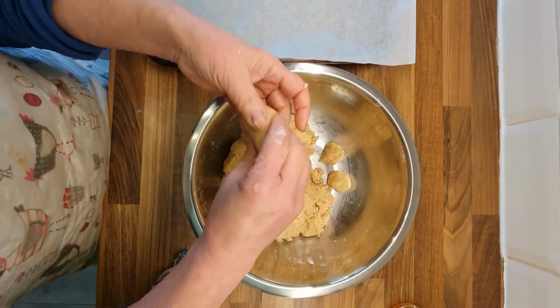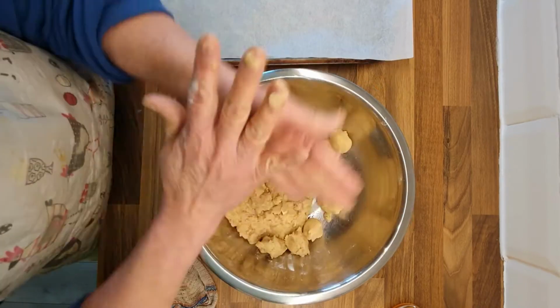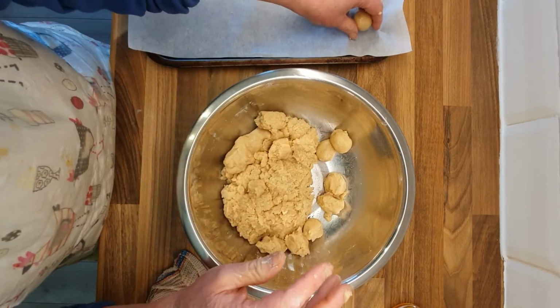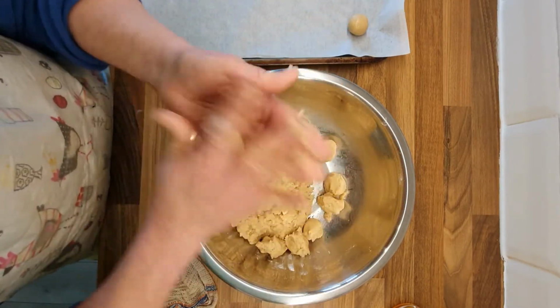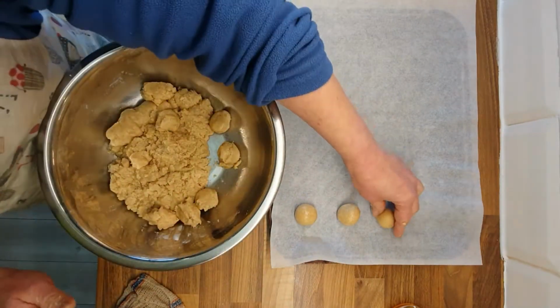Divide the dough into marble size. Mine is about 15 grams. Roll into balls and flatten it slightly with your palm so that it becomes like a little button. Arrange on a baking tray lined with baking parchment.